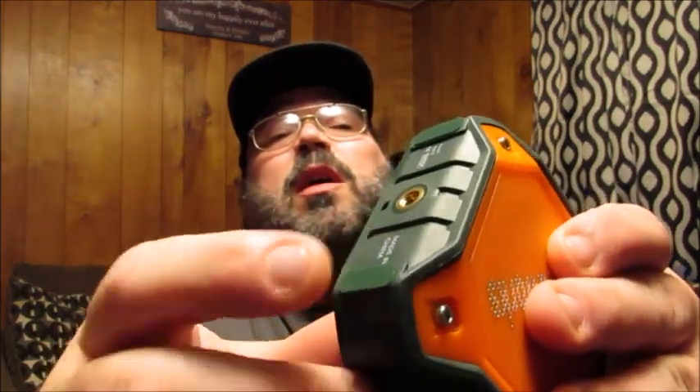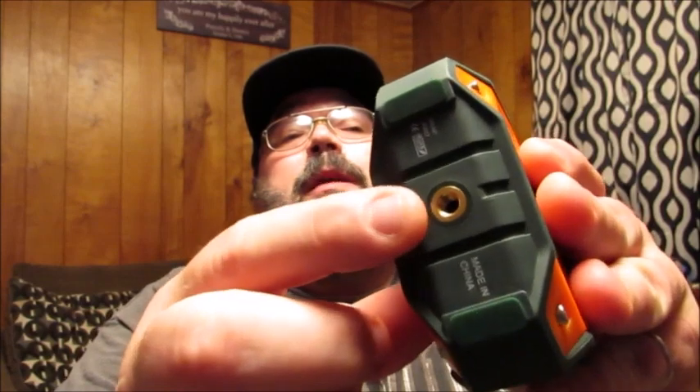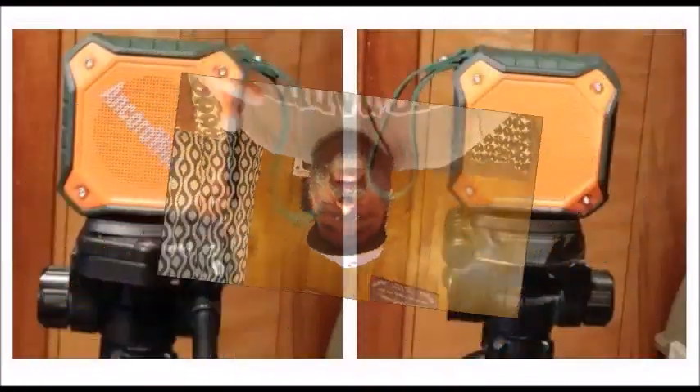One of the nice features is on the bottom it has these little silicone pads, which give it a grip so you can set it on a surface without worrying about it falling over. It also has a little screw hole in the bottom which fits a tripod. So like if the camera I'm using is on a tripod, I can take the camera off, put this on, set it in the corner of a room, and utilize the sound direction by raising or lowering the tripod — it gives you another alternative way to display your speaker and makes it really functional.